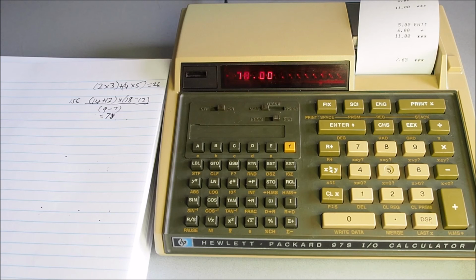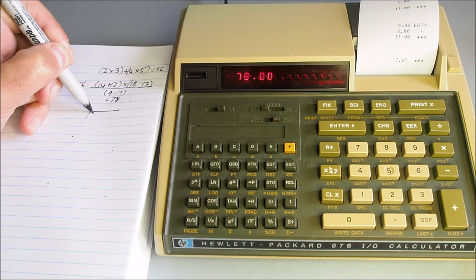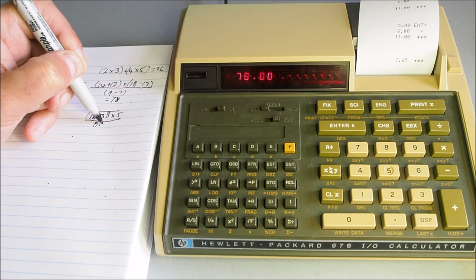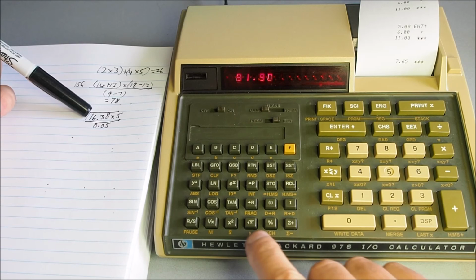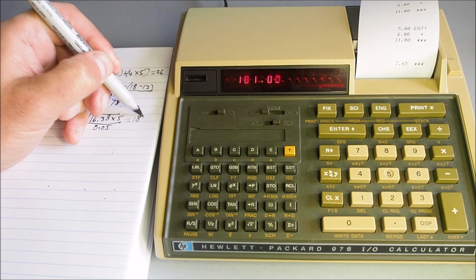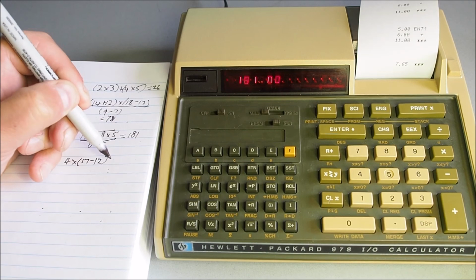So let's do something a little bit more involved. So we take the square root of 16.38 times 5 over 0.05. Okay, so 16.38, enter 5 times, and then we want to square root this, square root, and then you take 0.05 and divide, and you get 181. Okay, so something else we can try here is 4 times 17 minus 12 divided by 10 minus 5.